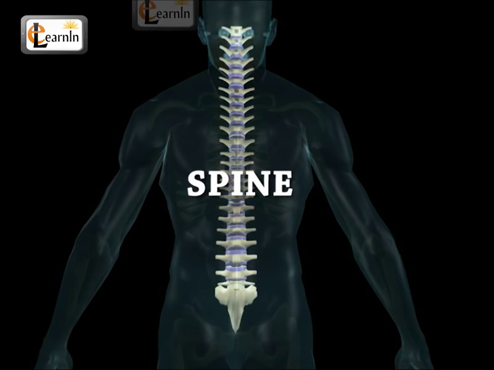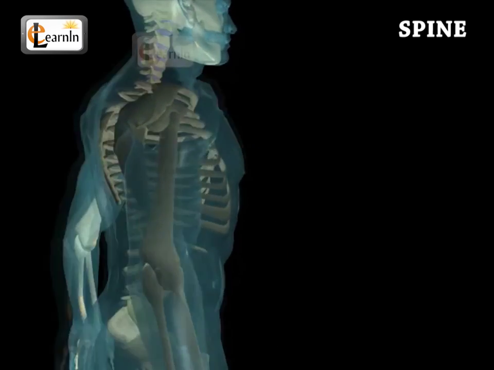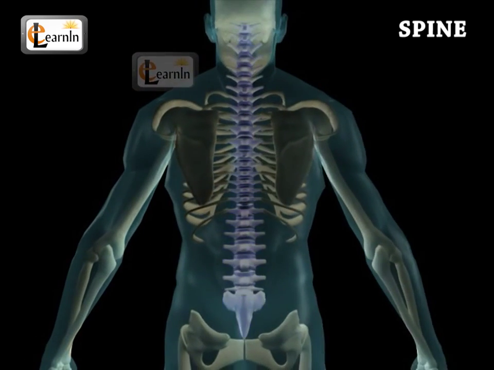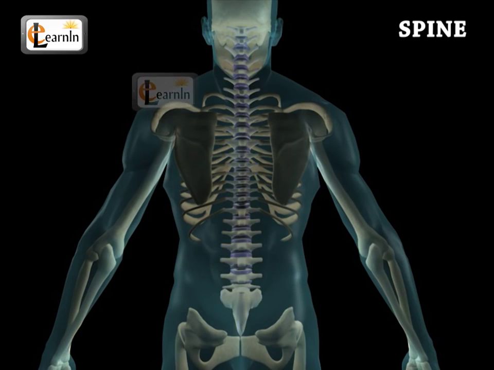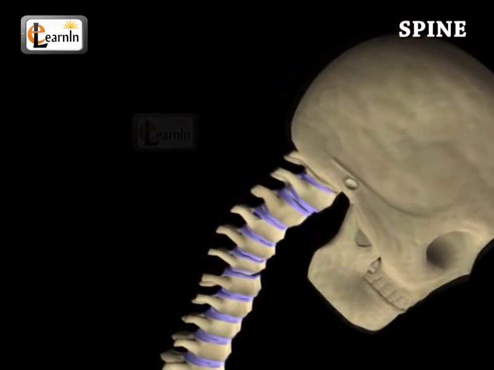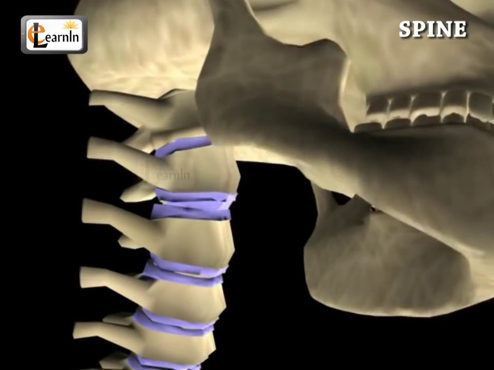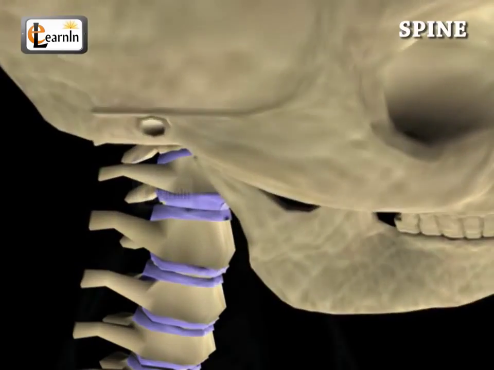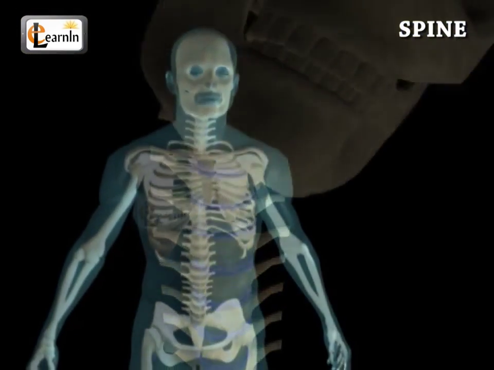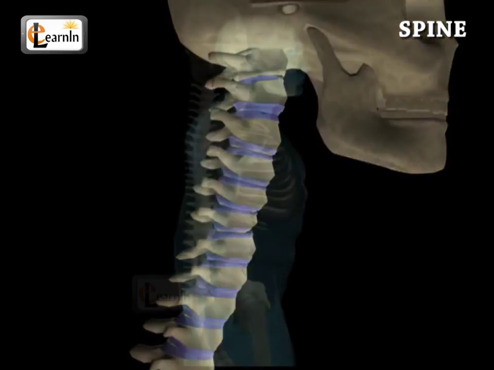Human anatomy, the spine. This video illustrates one of the main parts of the human body, the spinal cord, or the vertebral column. One can understand the intricacies of the movements of the vertebral column by getting familiar with the joints and bones and the set of complex muscles which make up the spinal cord. The vertebral column in mammals is known as the backbone or the spine. The vertebral column protects the spinal cord and even supports the head.